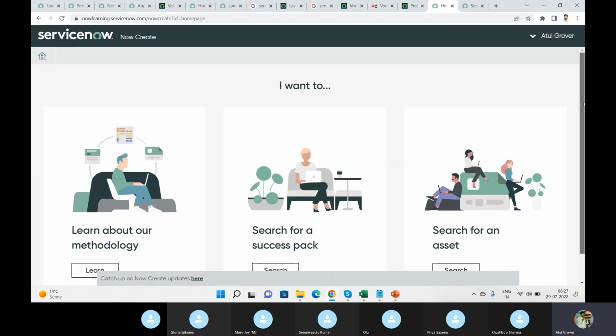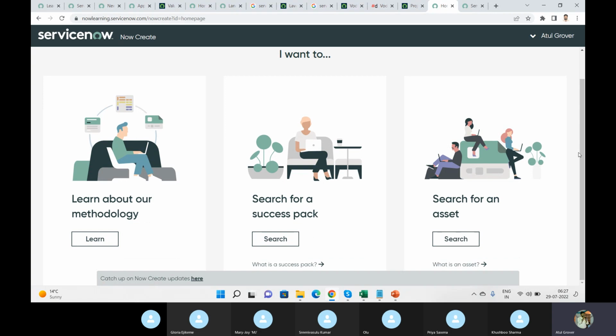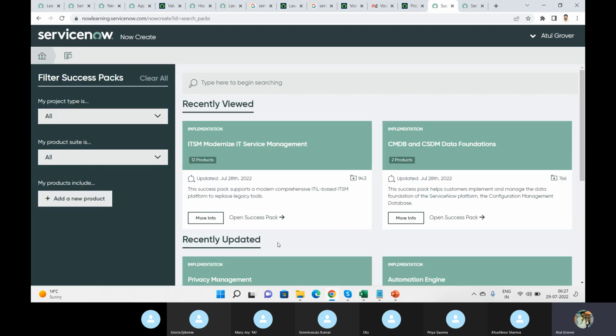Success pack. Success pack is basically how to implement a project for my customer. You have some defined documentation templates which you can use. That is success pack. So let's say if I want to implement ITSM, open the success pack here.